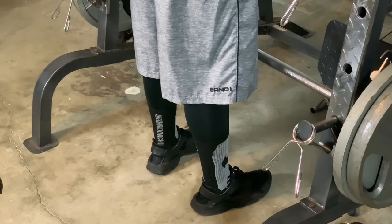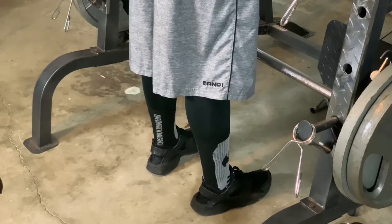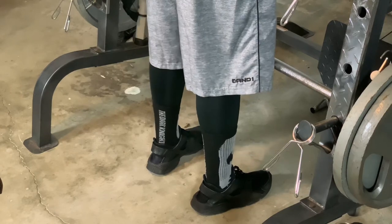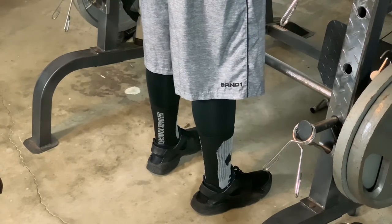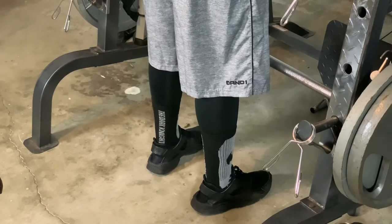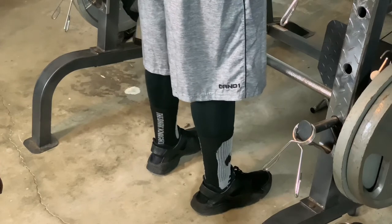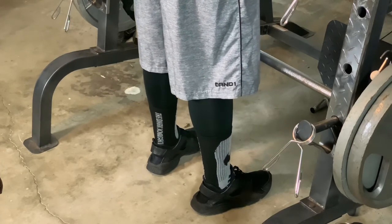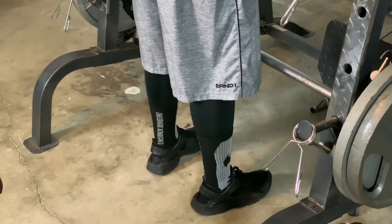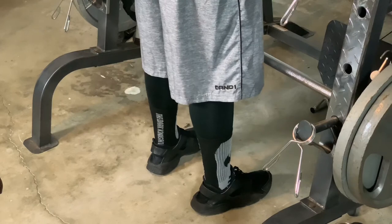Calf raises. All right, so I decided to add on heavier weight while doing this. So I might keep this between 10 to 15 reps, but if I don't feel it, then I'm gonna add more. All right, so here, shoulder width apart. I don't think you really need to engage your core, but I'm gonna do it anyway, because it's just a habit of mine to do it.